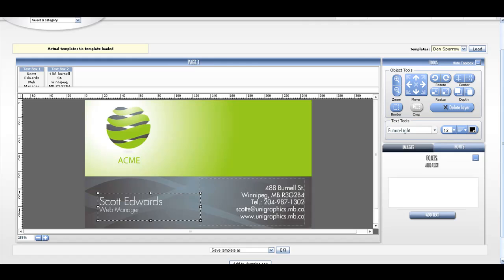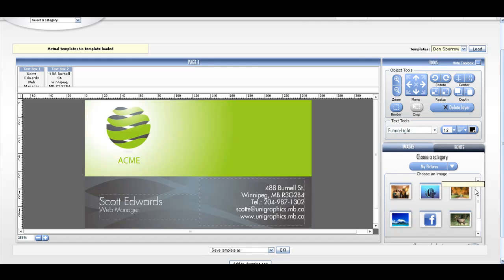Now this is optional to have these features here. You can actually lock it up too if you have a brand or an image that you want to keep consistent across all your cards, all your brochures and stationery. No matter who orders, they'll be locked to a certain font, a certain size, a certain position, a certain color. It's all up to you. We can make it as free or as locked down as you like. It's a very customizable system.